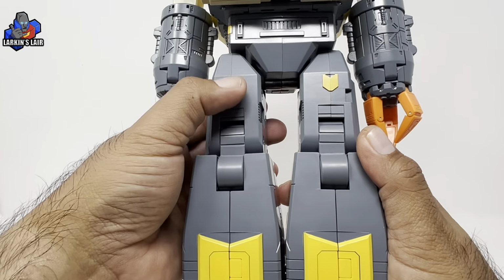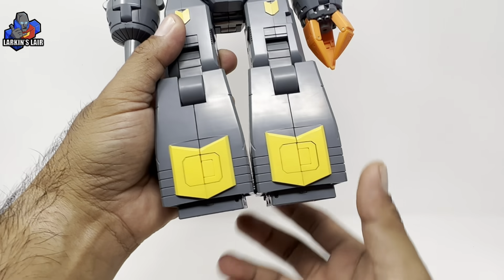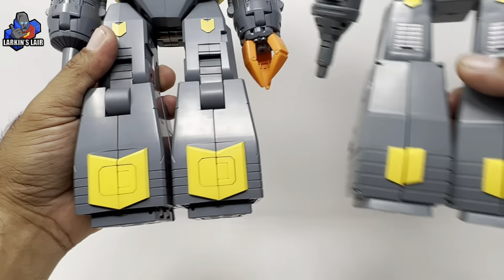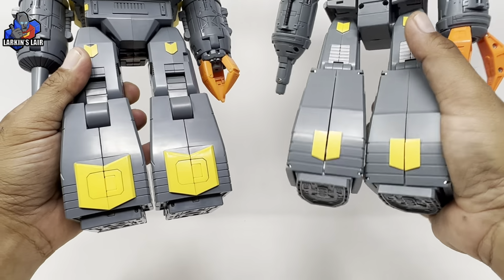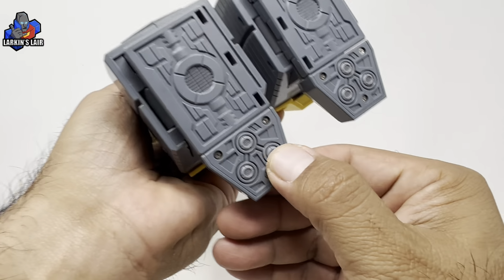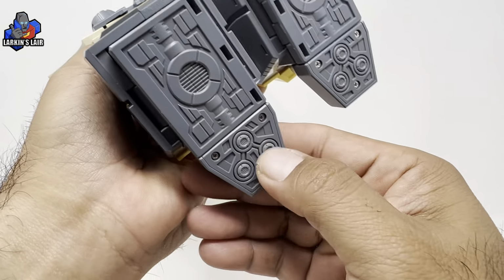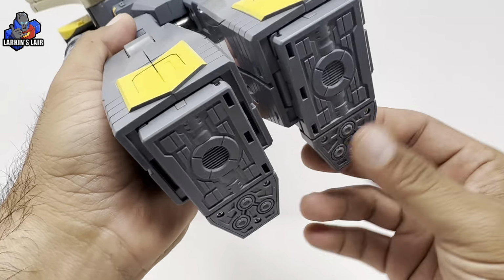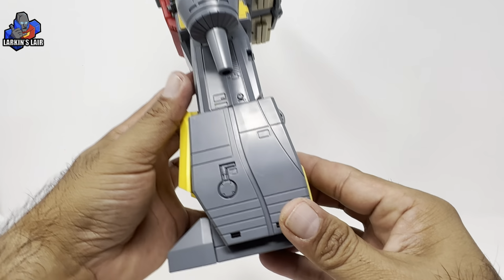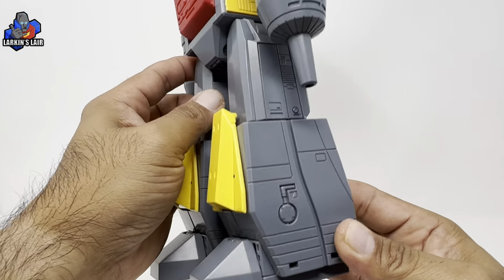Going to the legs, you can see some paint apps down here and here. See, it's a lot bigger, the yellow part here compared to the Pangu. And the bottom of the feet, this part is actually rubber. So it does not slide when you put it on a shiny surface. And on the side, very nice detail here.